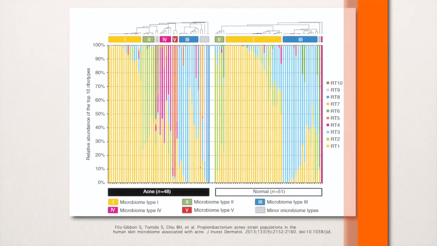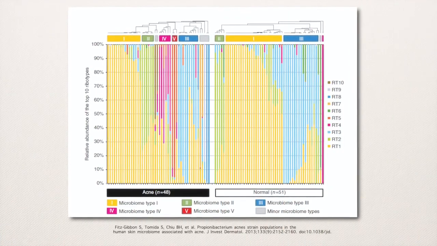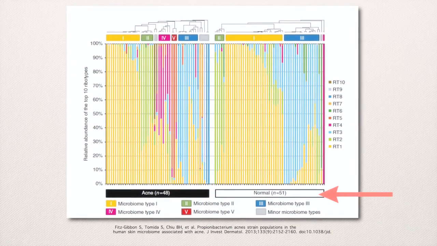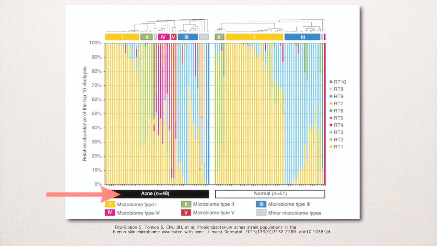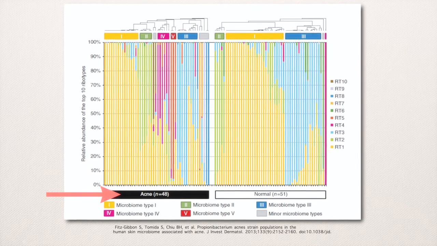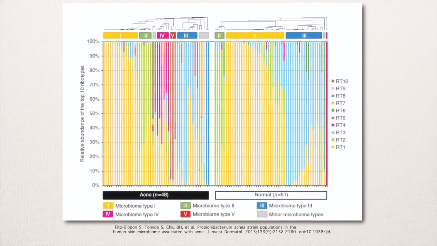And yes, there are strains of C. acnes that have a very strong association with acne, but there are also those that have almost no association with acne. So, should we really be trying to kill them all? Should we be painting this entire species of microbes with a broad stroke when there are such differences between strains of the species? Those with perfectly clear skin can have many of the same strains living in their skin as those who have acne and yet never see a blemish. This is because it's not just the presence of any particular strain of C.